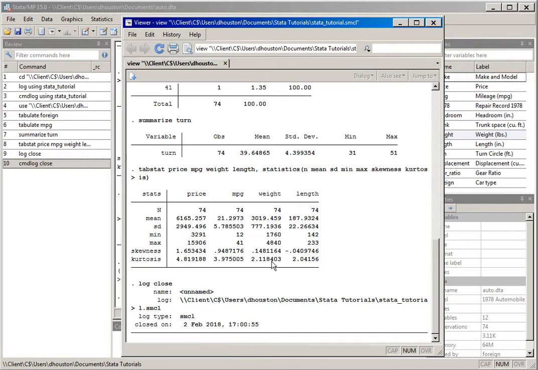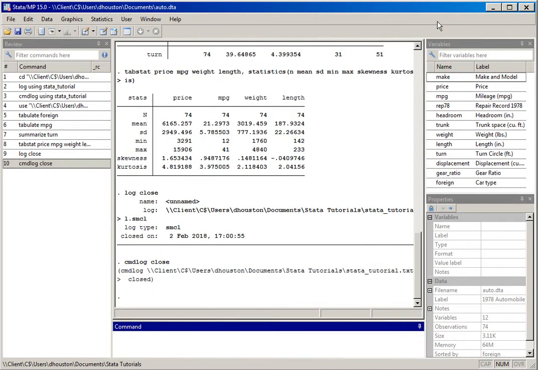At this point, if I wanted to, I could always go ahead and print it. You can always then copy what you see here and paste it into a Word document or any sort of other text editor that you may be using. So that's how we can view then the log that we just created.